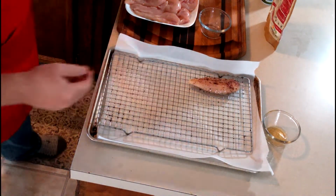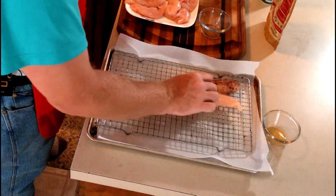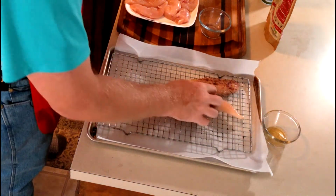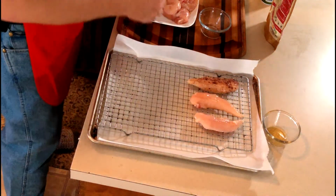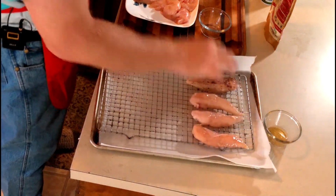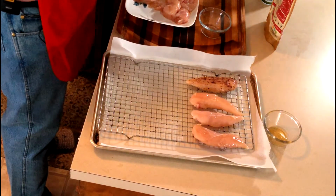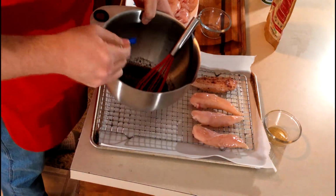So once again, we'll show you how we're doing this here. You see the first strip is done. I lay the strip out. And if you want to speed up the process and lay several of them out at one time, make sure you leave a little bit of space between. We'll do 3 here. Take what you've mixed together and see the consistency you're looking for.